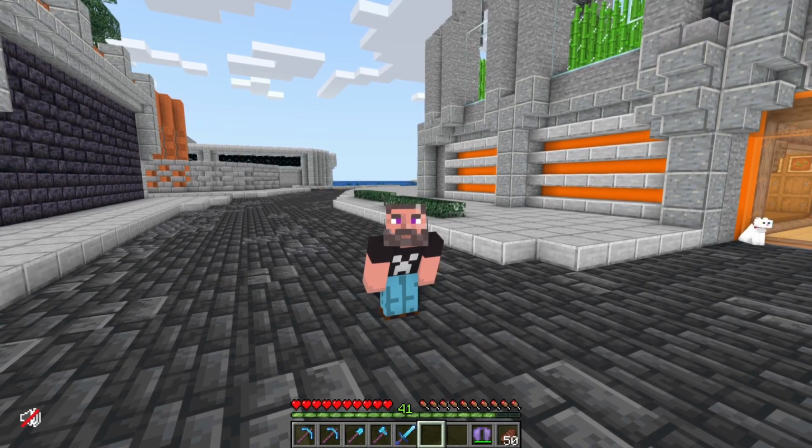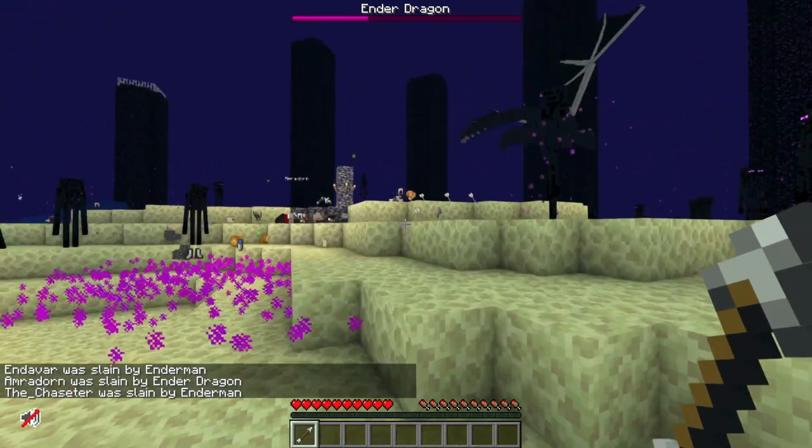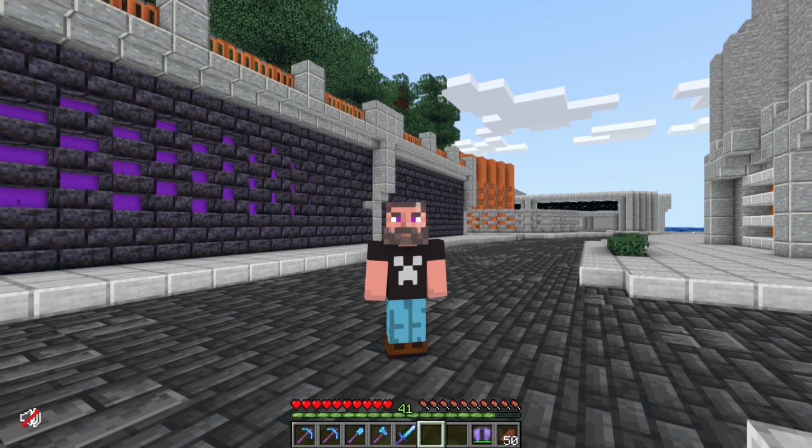And also in between episodes, some of us on this server got together and killed the Ender Dragon. If you would like to see more of our dragon killing adventure, make sure to go down to the video description and join our official RambleSMP Discord server.